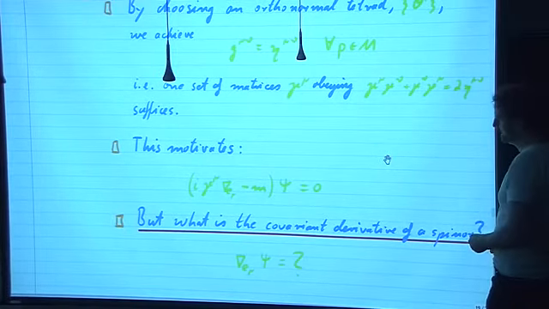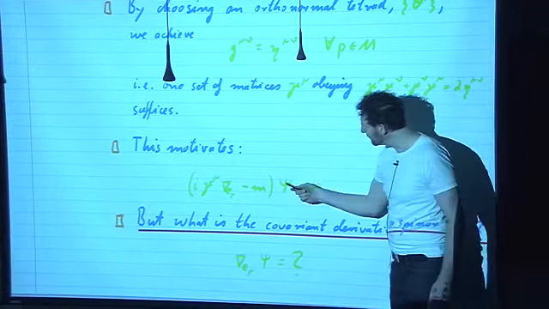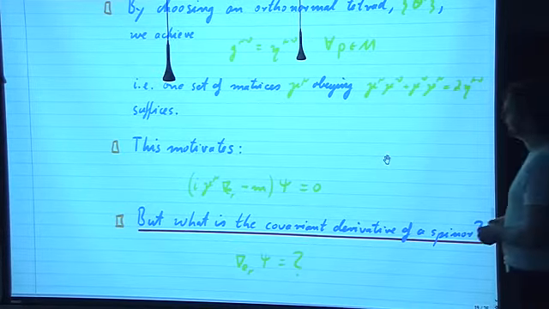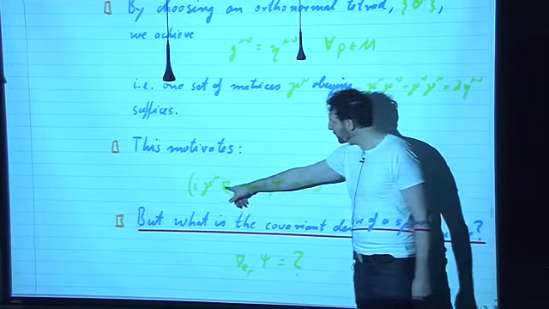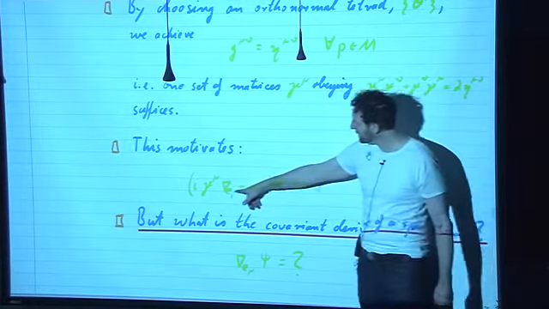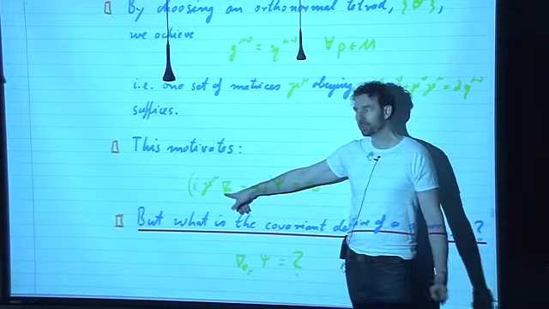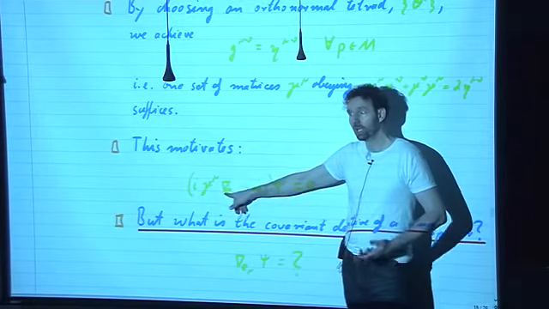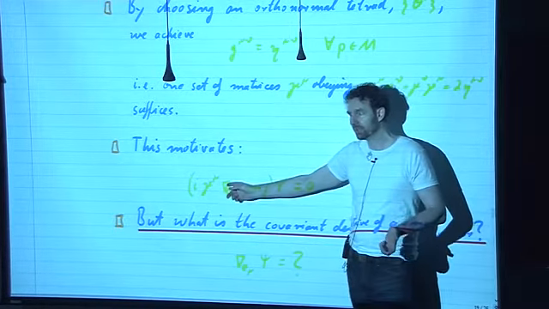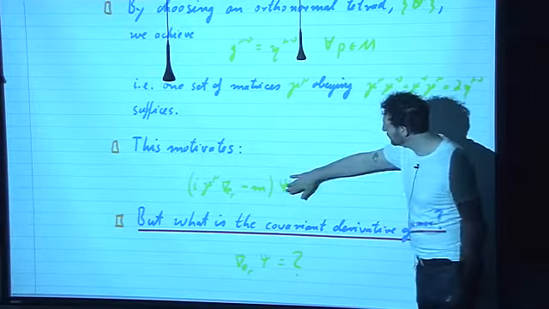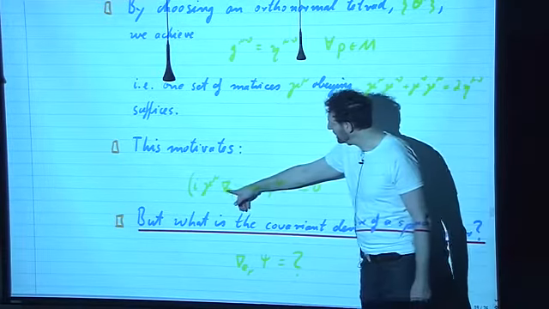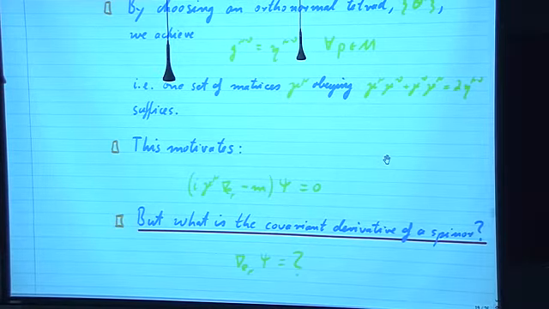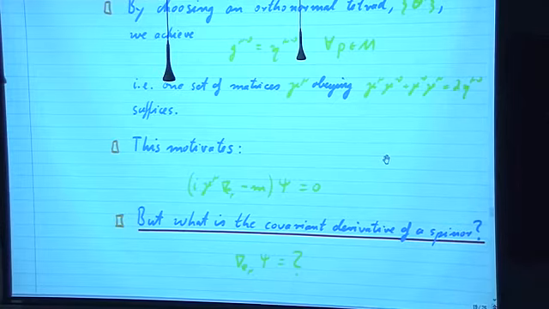There's just one problem. This here is a spinor field, which means that we don't know yet how the covariant derivative is acting on that. Remember that we defined what the affine connection does for tangent vectors, then we inferred what it does to cotangent vectors, and then we inferred what it does to any tensors. But what does it do to a spinor? We haven't determined yet how the covariant derivative acts on a spinor. We'll have to determine that, and then we can write down the Dirac equation.